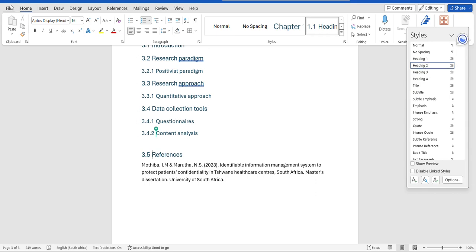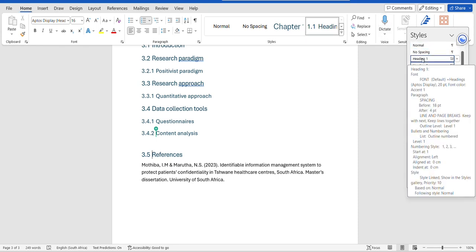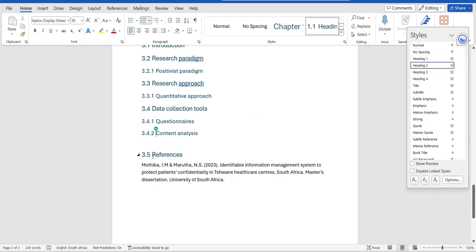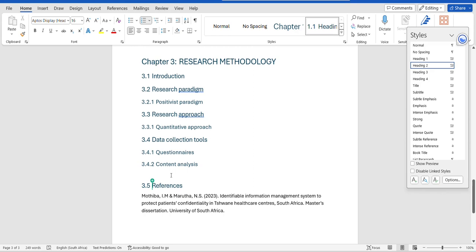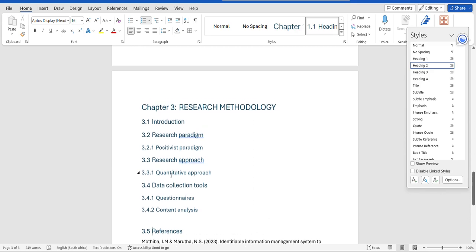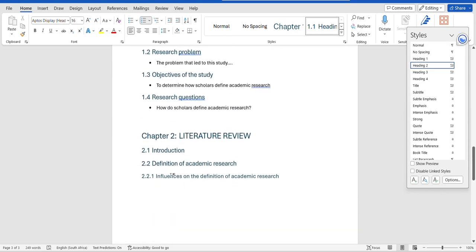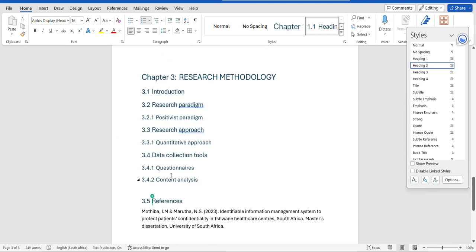Heading 2, no, not heading 2, but I think for it to make sense, no, heading 2 is fine. It doesn't matter. For the references you don't even have to actually highlight them as such or number them, so it doesn't really matter. However you prefer, it will make sense as long as they're at the end as required. So I just used one of my dissertations as an example there of a reference. Maybe in the future we'll look into the references also. Okay, so we are done with the numbering of this.